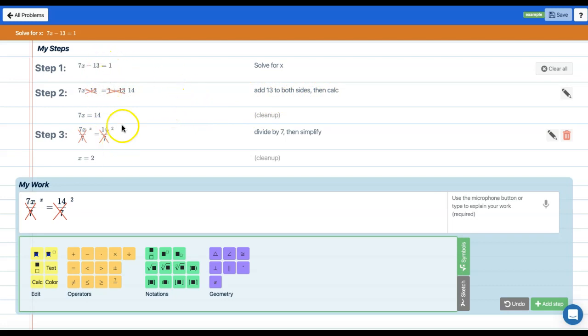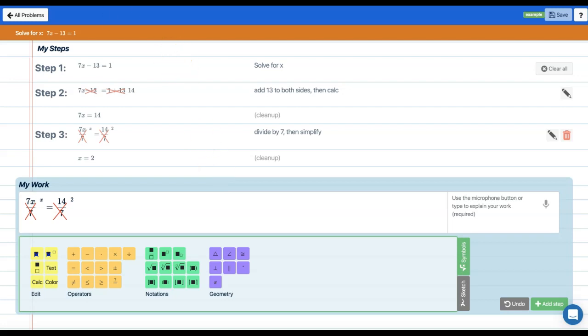And so now what the student has is a very clean, simple, step-by-step set of instructions and explanations for every single step that they've gone through and why they did that step. Now, again, if you're a teacher, right away you can notice that many students' handwriting on paper does not look like this. And more often than not, you are telling your students, show your work and explain why you did these steps. And again, with Mathshare, this is kind of built in. Not only is this helpful for you as a teacher, but it is also great for students to be able to look back and see how they got there.